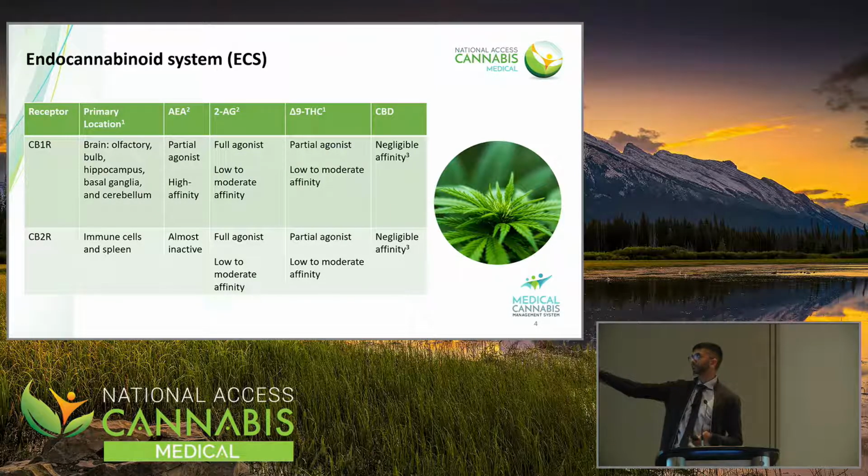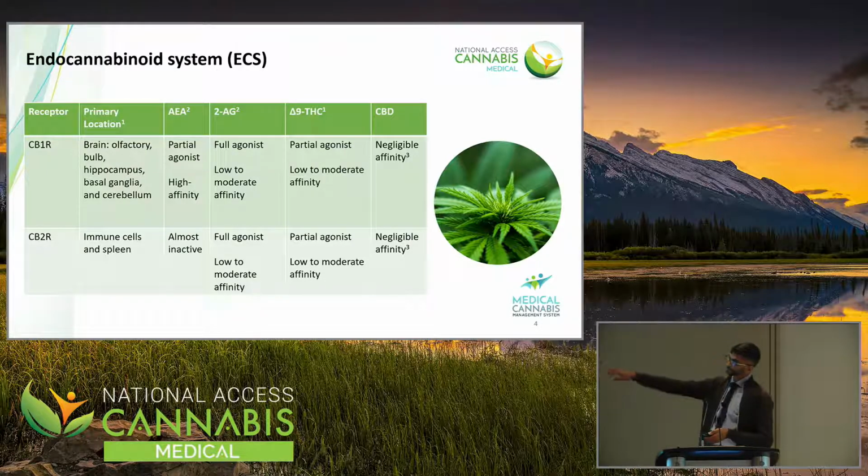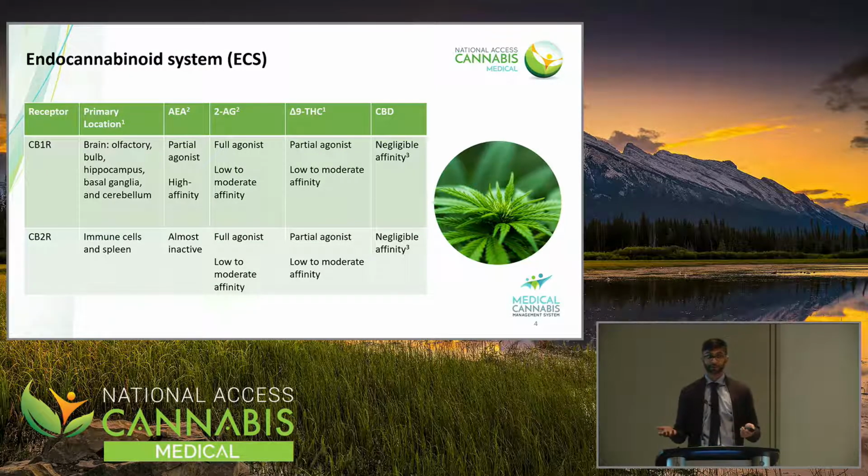And now THC and CBD, the most interesting ones. THC is a partial agonist with low to moderate affinity at CB1, and similarly the same at CB2. And like Dr. Price said, CBD has negligible affinity at either. So that makes you wonder, well, where does it work? And I know he mentioned it, but CBD is actually an allosteric modulator of THC. So that's just one effect. And the second is that it also binds to the nuclear receptors, the PPAR receptors. Similarly, THC is a positive allosteric modulator at opioid receptors, which is why patients taking cannabis often can decrease their opioid doses because the THC improves that process.